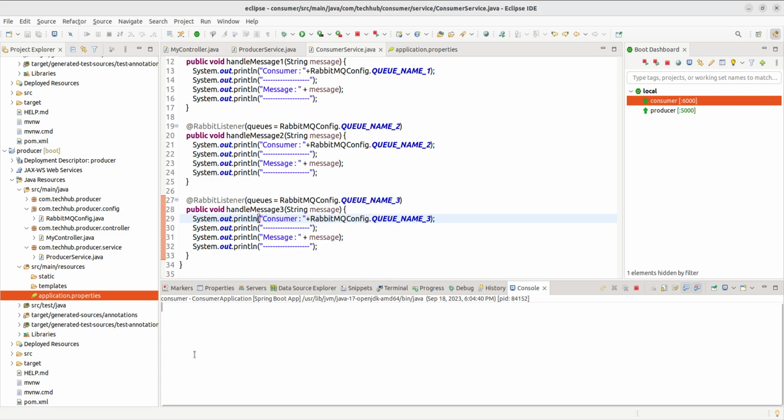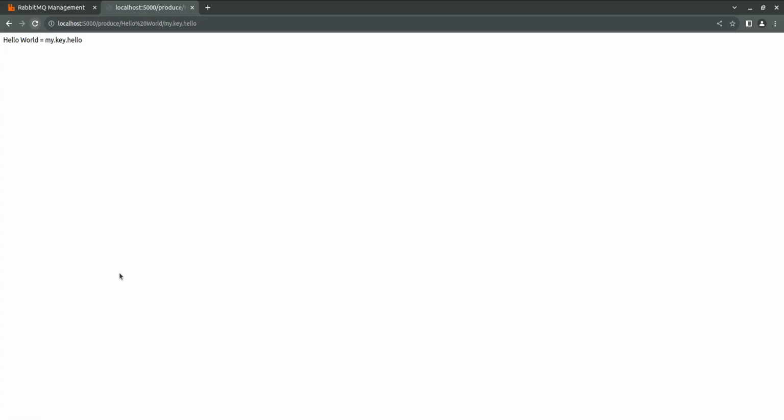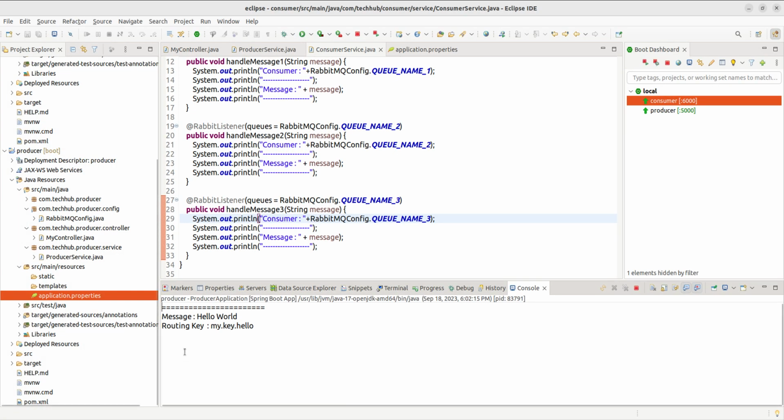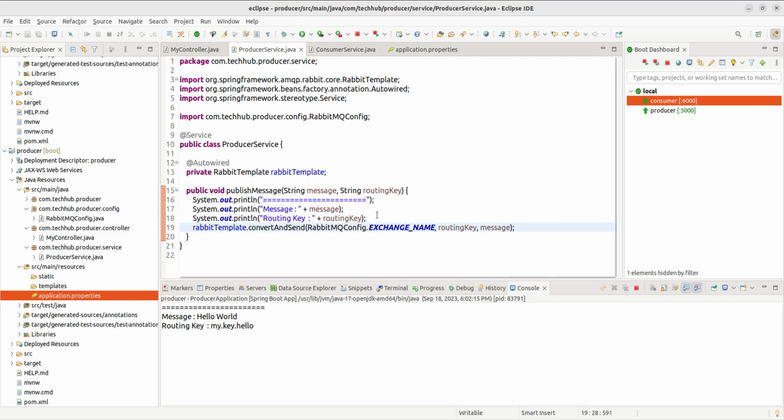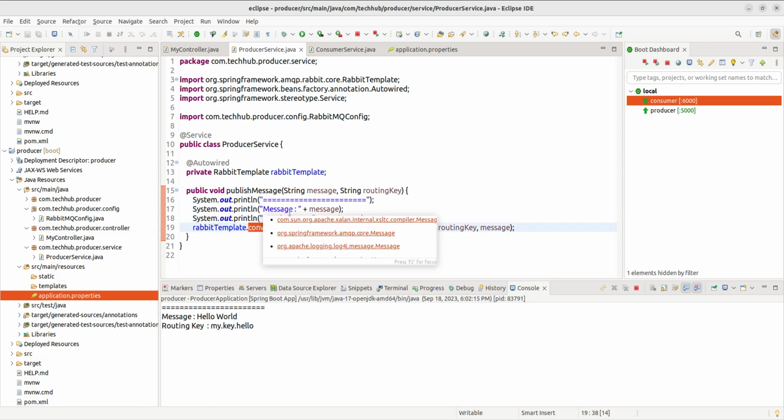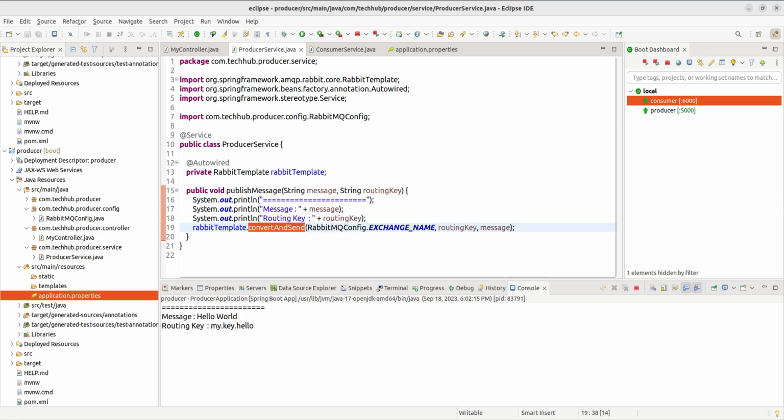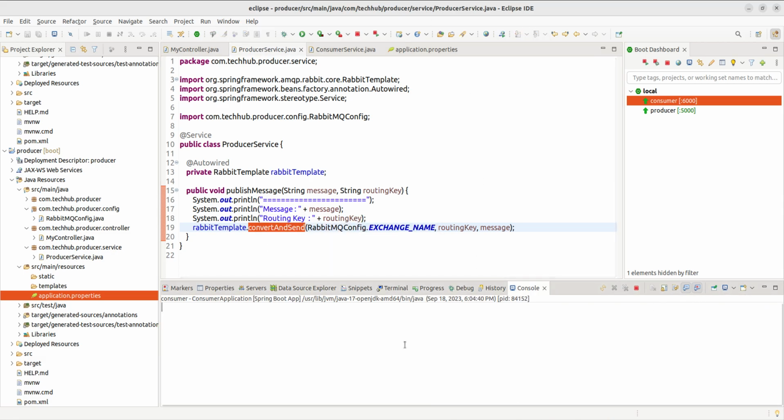If you clear this again on the consumer side and producer side also, and refresh, you see only the producer side is printing, it is executing this statement only, but while converting and sending it fails, because this routing key is not bound with any of the queues, so it is not sent. If you see the consumer, nothing is there.